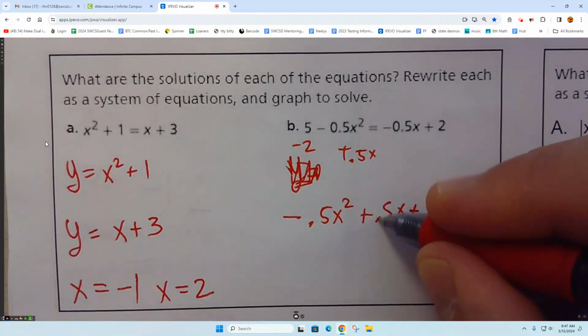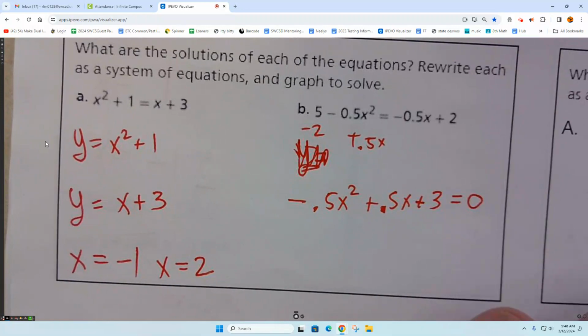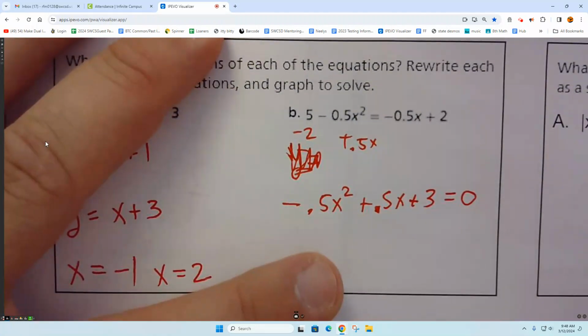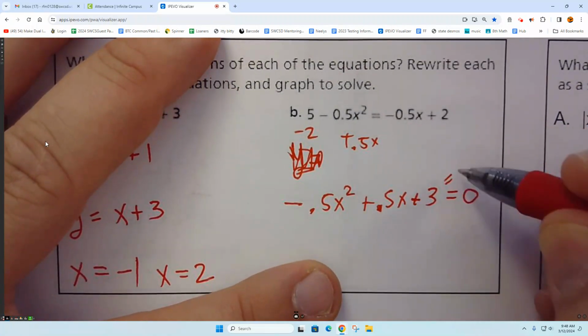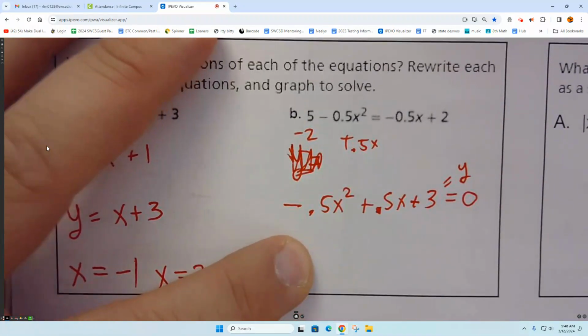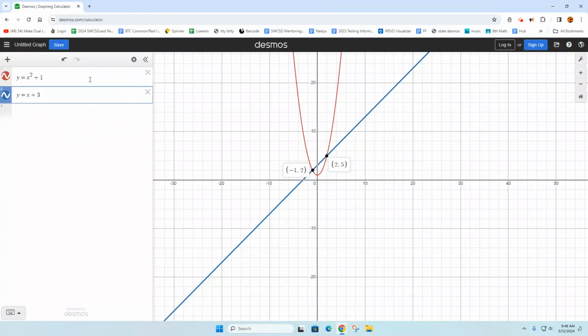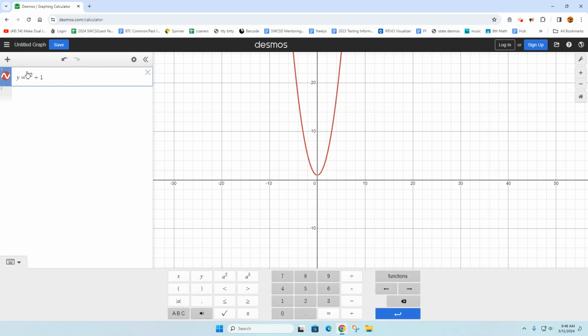So on the online homework, for the test, for anything else we do this year, even though I've said use these different methods, you totally get away with using Desmos, right? That's why I want you to do it. So this one, instead of doing it at 0, I'm going to type in y equals. Again, I don't care what y is. I want to just figure out what x is. I only have one equation. Negative 0.5.